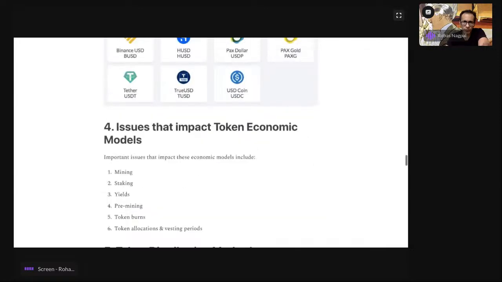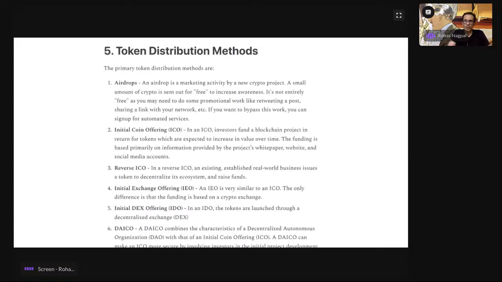Then we have token distribution models. What this means is how are your cryptos going to be circulated? Airdrop is the first, that is basically a free drop. Many projects became famous because they completely gave everything away for free to the community and then the prices went up. So airdrop is when a project gives free tokens. One reason is as a marketing effort, you make people join your group, follow you on social media and do something. In return, you give them free tokens.